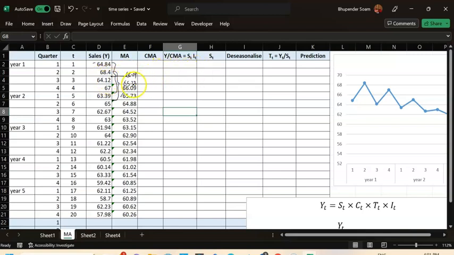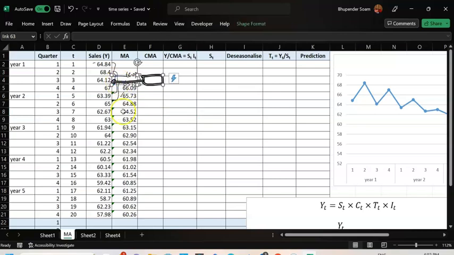But I need to operate mathematically, so I need something which can be related or mapped as per location with respect to some values. If I calculate the average of these two values, it will come right back into this cell, which is against 64.12, and I can operate on it. So if you're doing a moving average of an even number of periods, that's how exactly things should work out. And that is going to help you a lot in understanding how the center of moving average actually works.